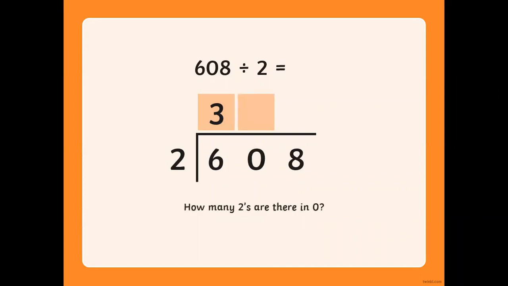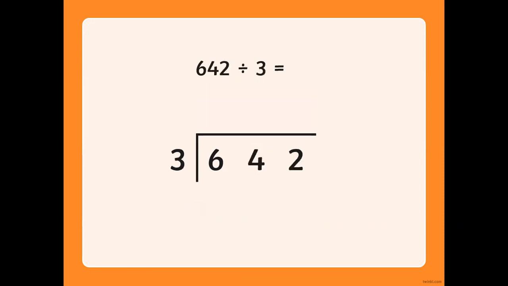And 0 divided by 2. How many 2s are there in 0? Again, it's a 0. And there again, there are no more remainders. There's nothing left over when you have nothing to divide with. And so the leftover is 0. Then you go straight with 8 divided by 2, and the answer would be 4. So this is what we call the short division. Let's do one more last question.